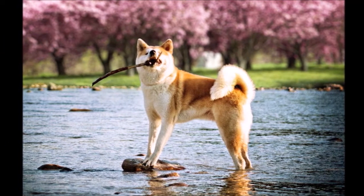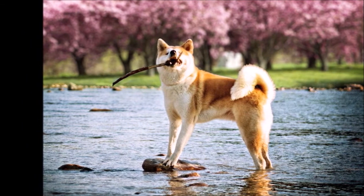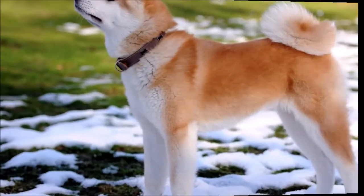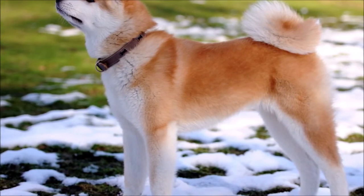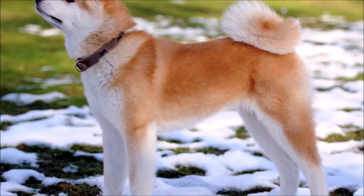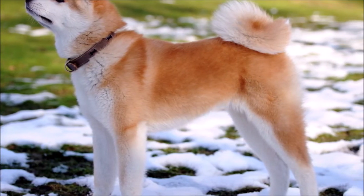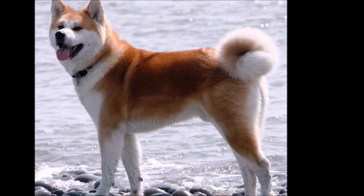They are large dogs, and males often weigh more than 100 pounds. With sufficient daily exercise, Akitas can do well in a relatively small home. They are hardy dogs bred to withstand the harsh outdoor conditions of northern Japan, but they were bred as house dogs and guardians as well as hunters, and adapt very well to life in the home.